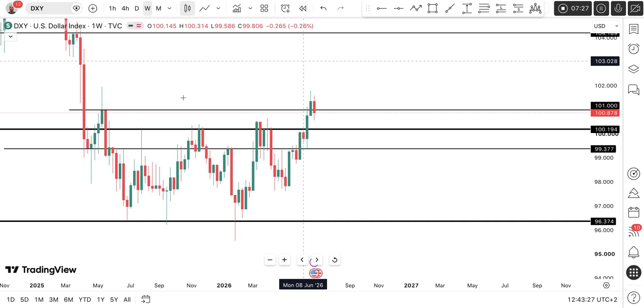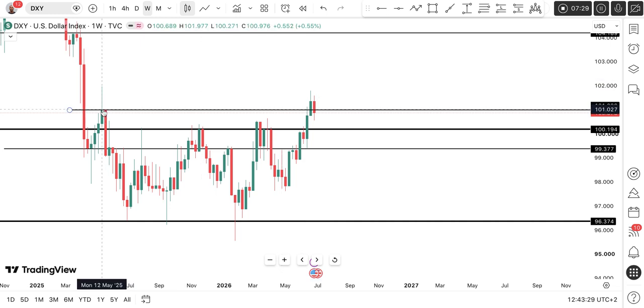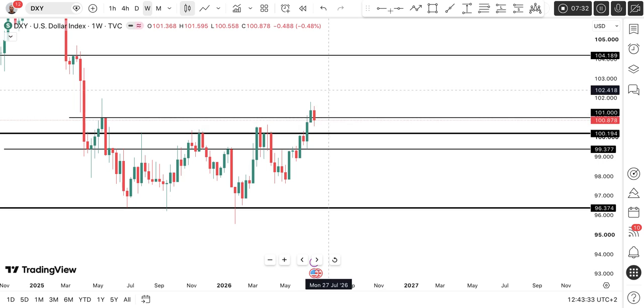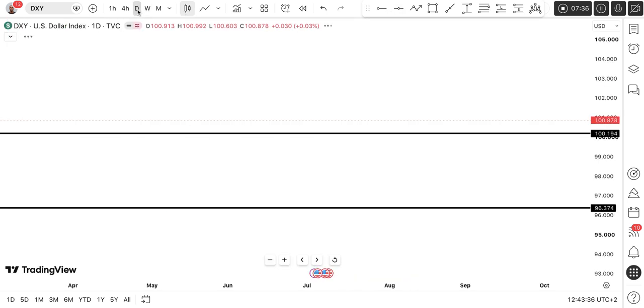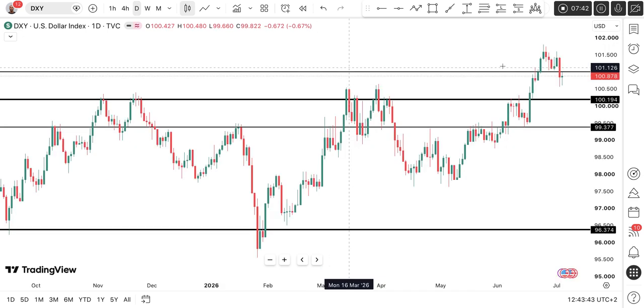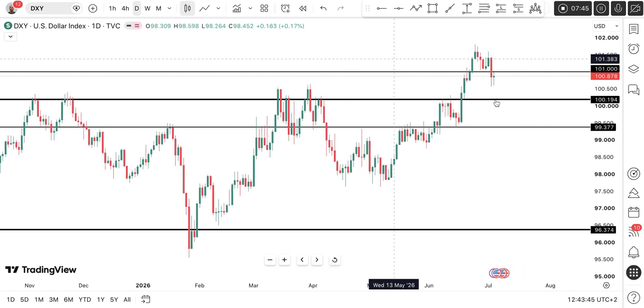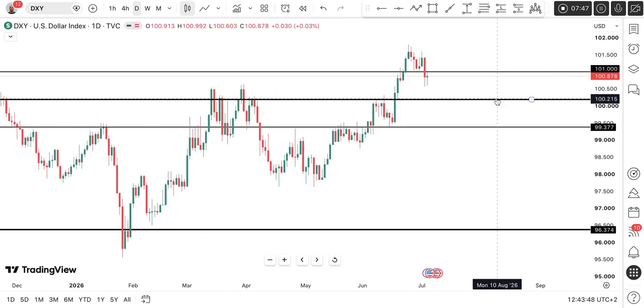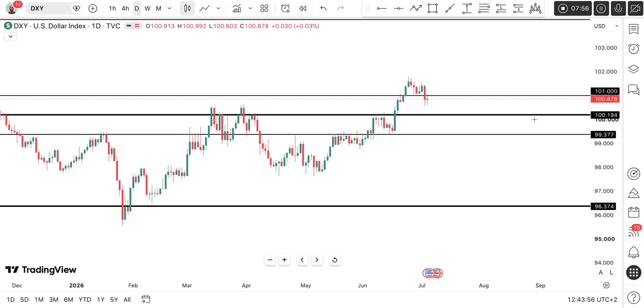So if you look left, right, this is my area of interest. This is where I'm looking to buy the DXY to the upside. But there's something that needs to happen that hasn't happened yet. And to see that, we have to go to the daily time frame. There's something that needs to happen on the DXY that hasn't happened yet. The dollar needs to find its way here. Whenever you have a break of major levels, like so, you see these black thick lines, these are major levels from the monthly time frame.